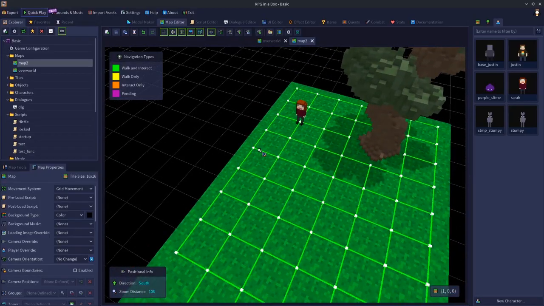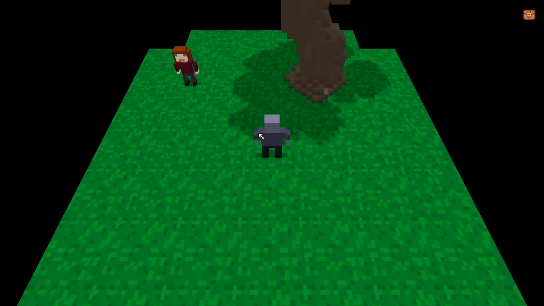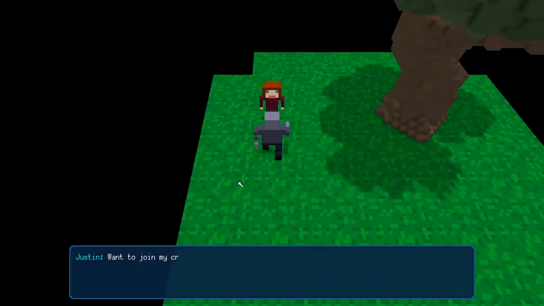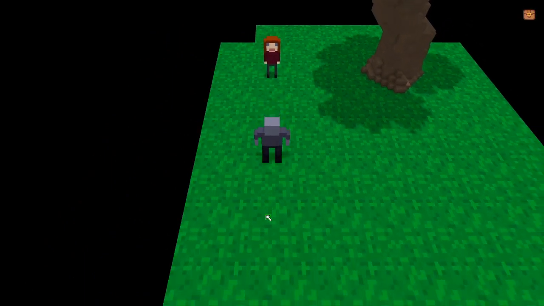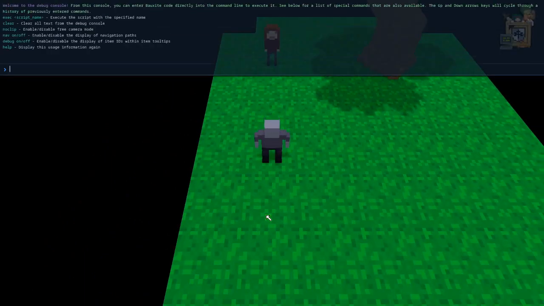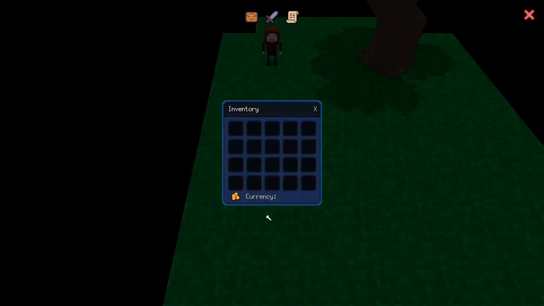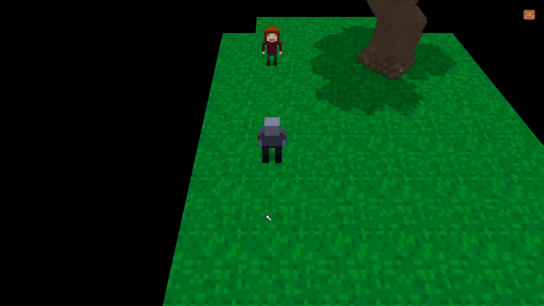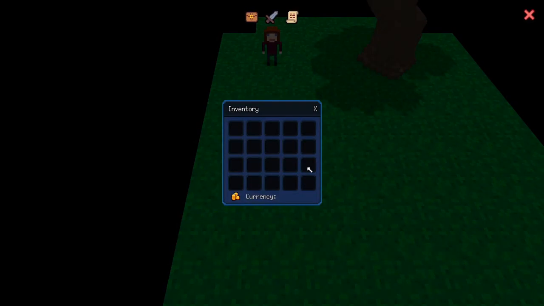I believe, oh no, there is one more thing to talk about with party members. Sorry, let's now one more time go into game to demonstrate this. Let's just quickly add Sarah to our party. Okay, so managing your equipment and inventory of party members. This is very important to discuss. There's some things that you need to know about how this works. So if I press the I key on my keyboard, it toggles my player inventory. So this is my player character's inventory that's currently on screen.